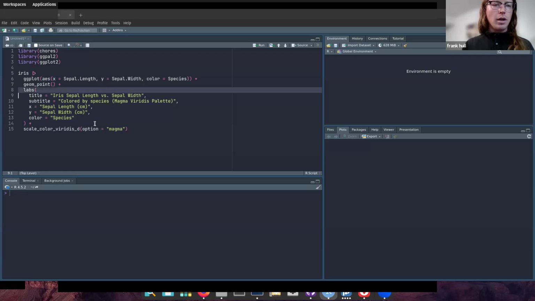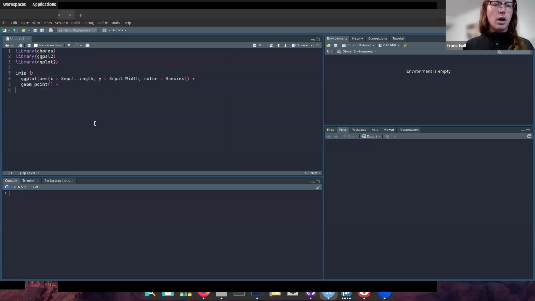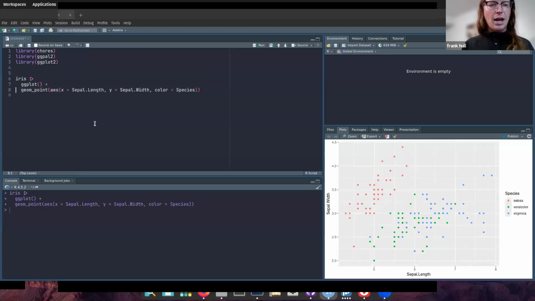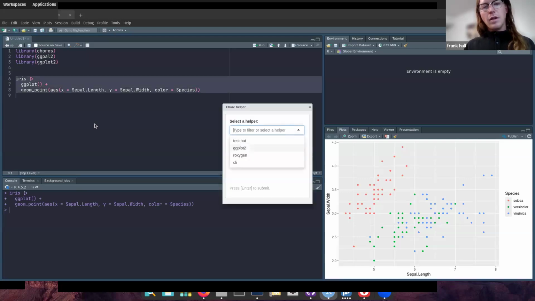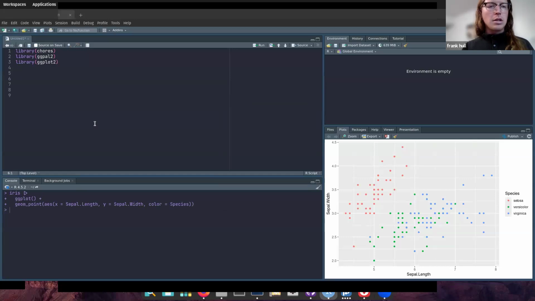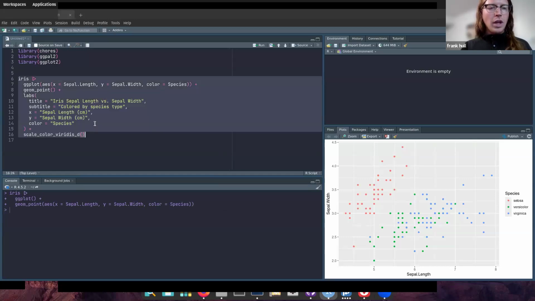Maybe if we get rid of all of this, we take this aesthetics. This is how I would have probably coded it, like that. But instead, let's see if it will revise for us. Yeah.